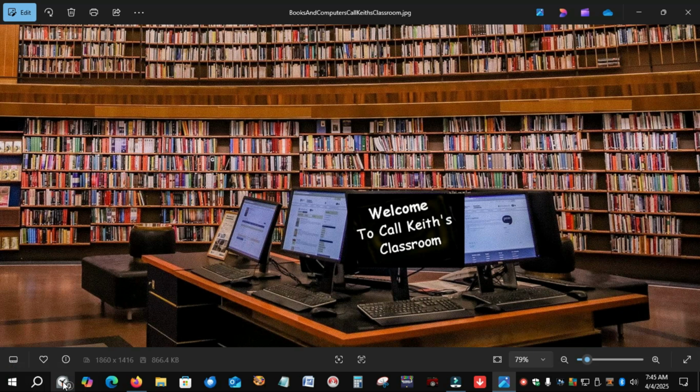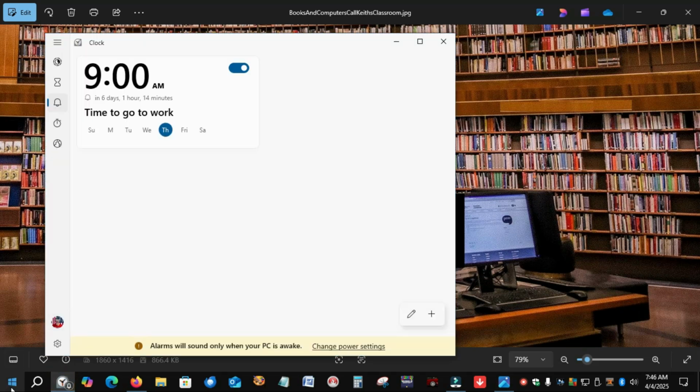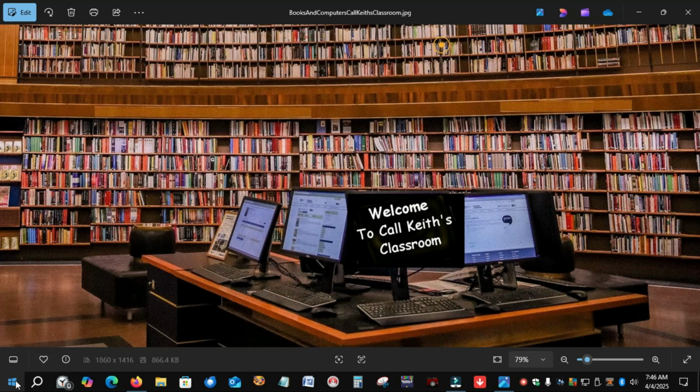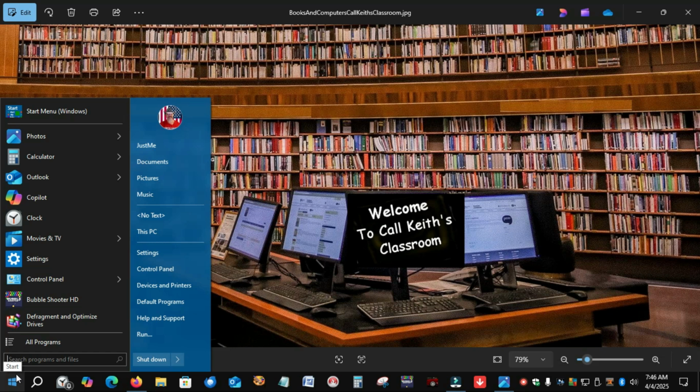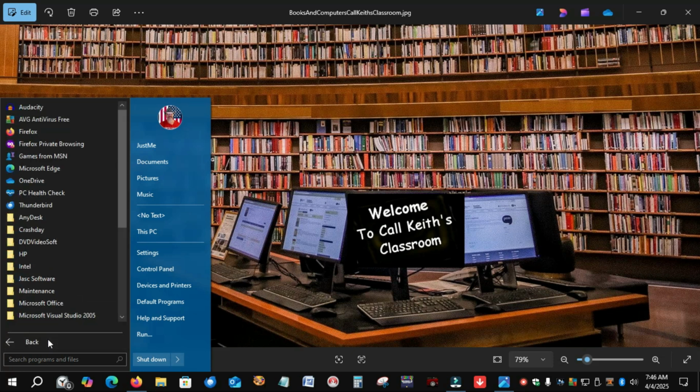Now this is an alarm clock. Matter of fact, I haven't set it yet for today. So I see now it's 7:45. So you click it. Oh, let me tell you where it is. If you click on Start, and of course I have Open Shell on my computer, once you click on something, it always appears here. Of course, there's the clock right there. But in your case, if you've never used it before, we got to go find it.